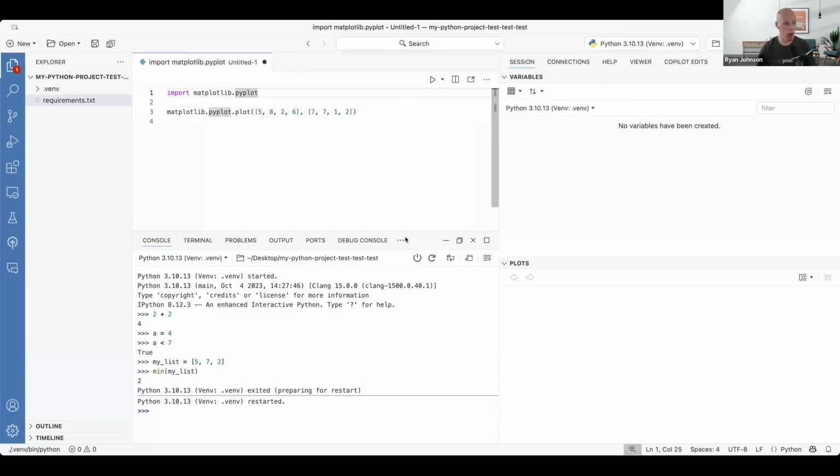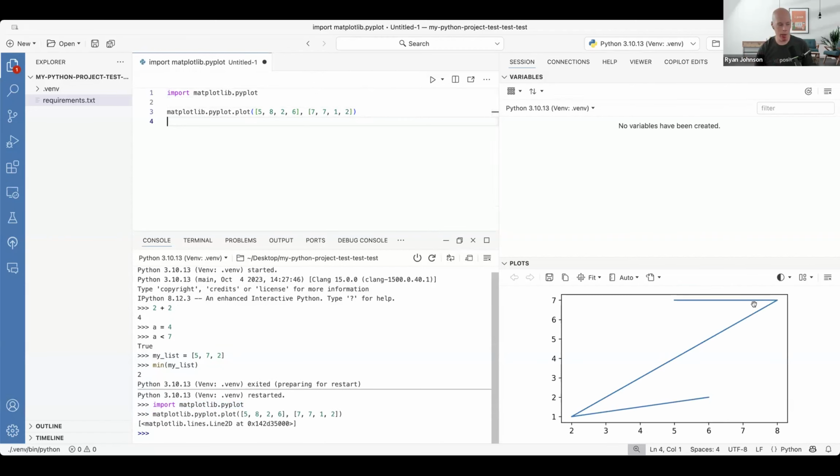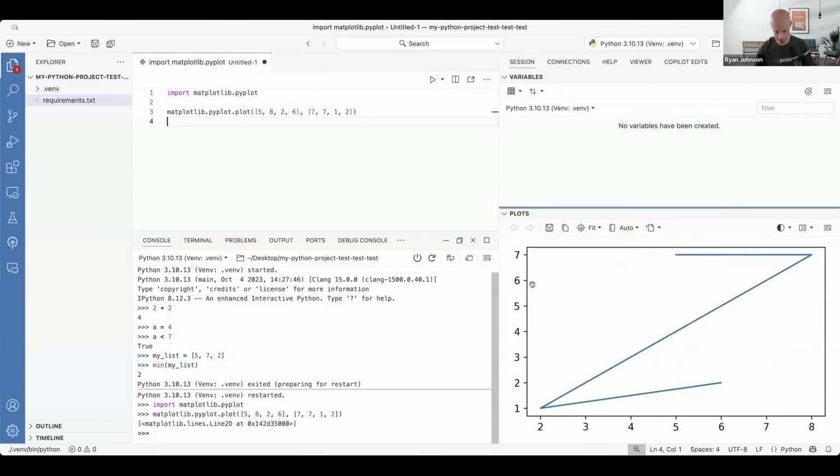All right, so let's go ahead and run these 2 lines of code. So I'm going to put my cursor on line number 1, and I'm going to hit Command Enter on my keyboard. If things go as expected, it'll run down here in the console, and I'm not seeing any error messages, so that's good. So it looks like we've imported matplotlib in the pyplot module. Let's go ahead and create a plot. Line 3, put my cursor here, Command Enter. Cool, I made a Z completely on accident.